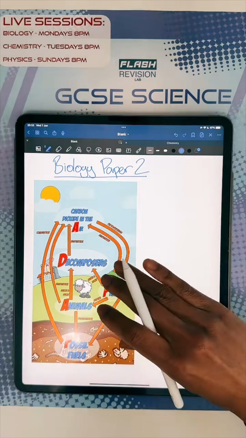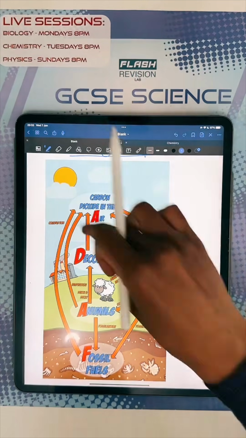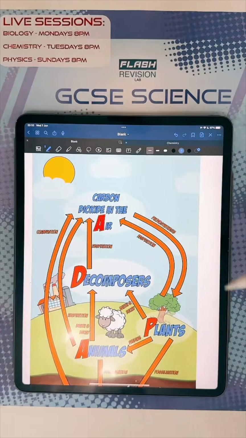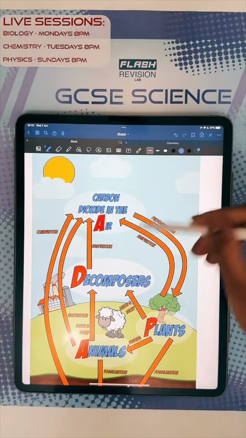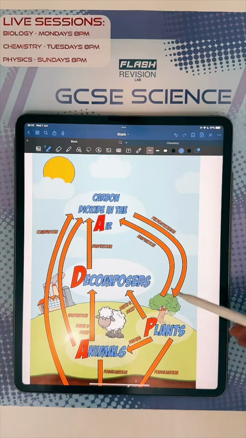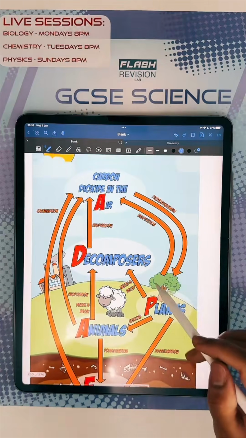Let's look at the carbon cycle. So I posted a video on this a few days ago. Key steps here. If you just want to memorize it, it's always good to start with the air. That's what you've got, carbon dioxide in the air. So that's the gas form of carbon. That goes into plants by photosynthesis. It comes back out by respiration. Don't forget, people always forget plants respire as well. They do respire, all living things respire.